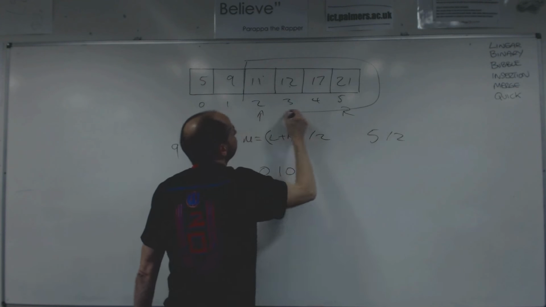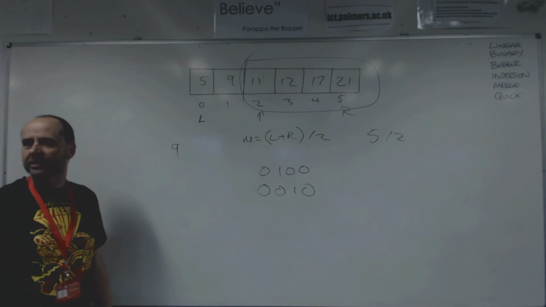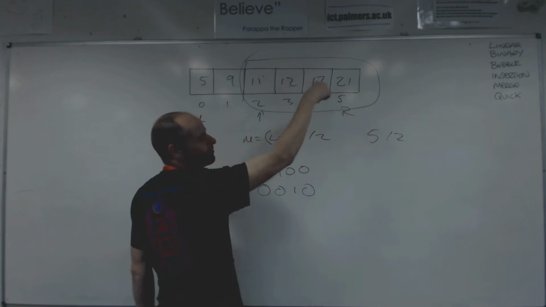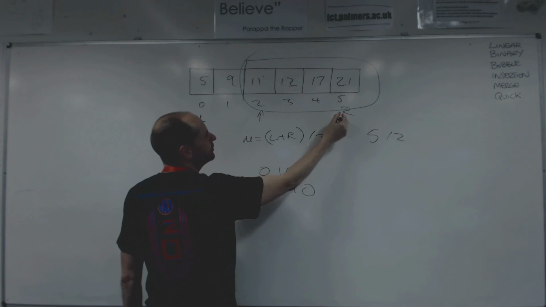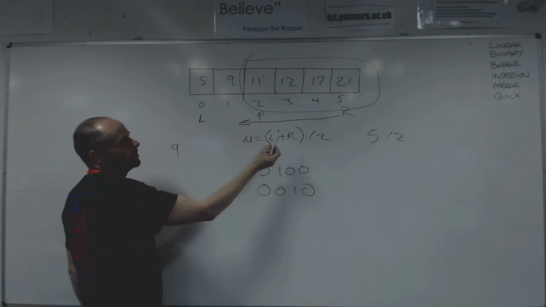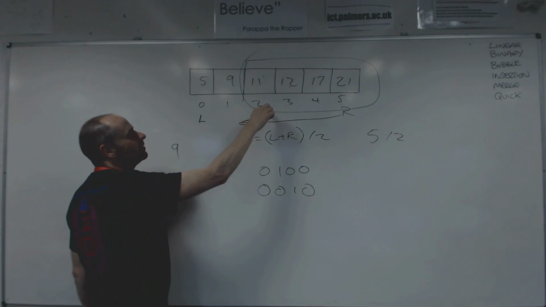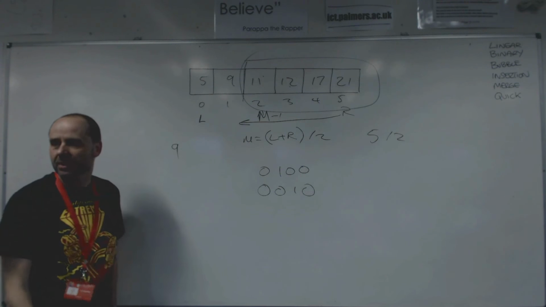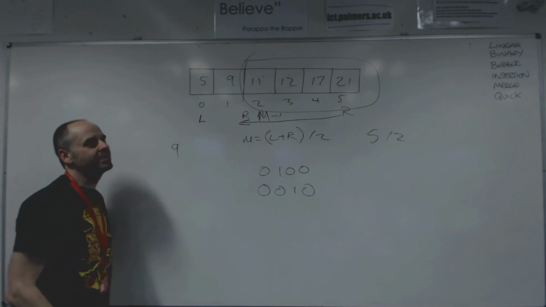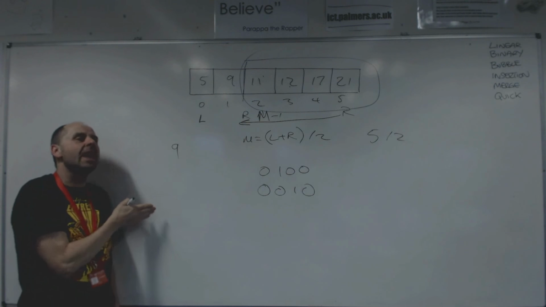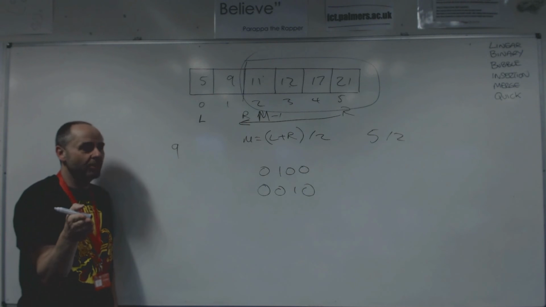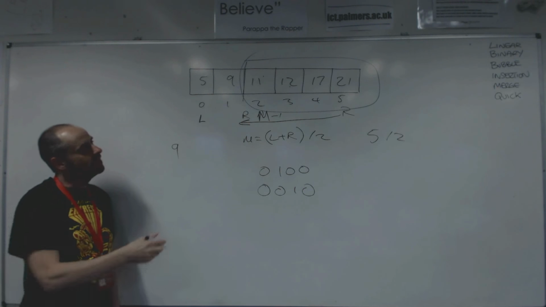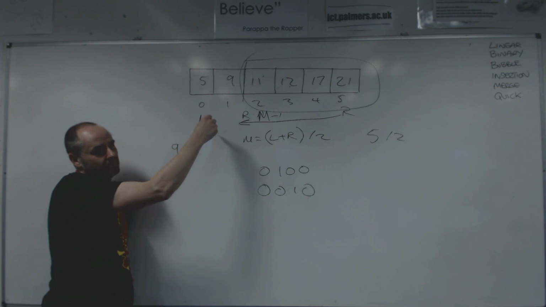Bye-bye. So we need to move this pointer in. That's how we do the discard. We don't rub them out or anything like that. We just move this pointer. If that's where the middle value is, we want to be middle minus 1. The only thing about this algorithm is remembering that. If you want to go to the left of something, you take 1 off. If you want to go to the right of something, you add 1 on. And then we just binary search this part.